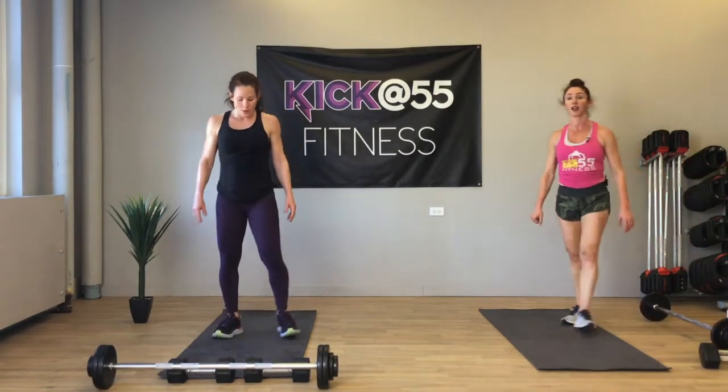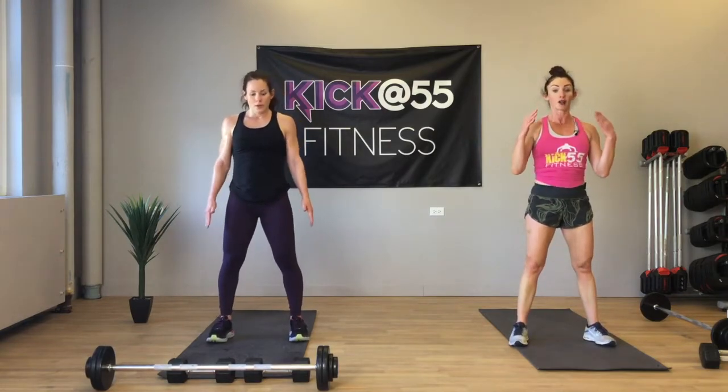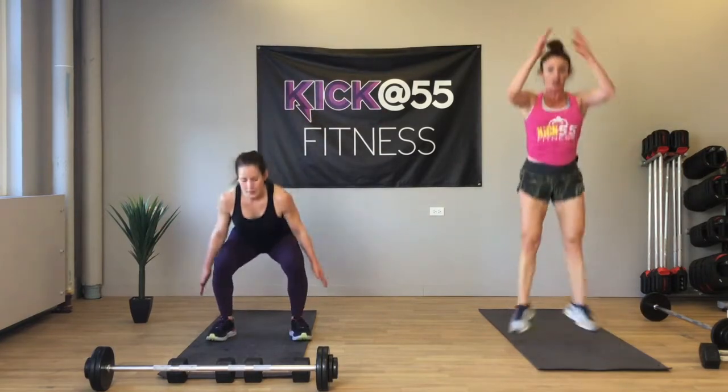We have 10 squats with a pencil jump. So Susan, show a modified where you don't leave the ground. I'll do regular. Squat, pencil jump. 10 of these.